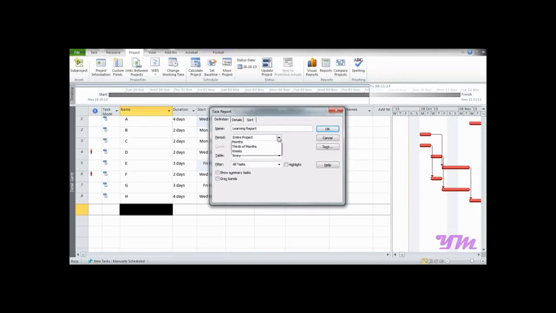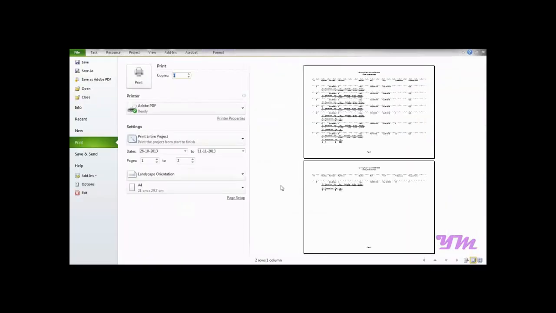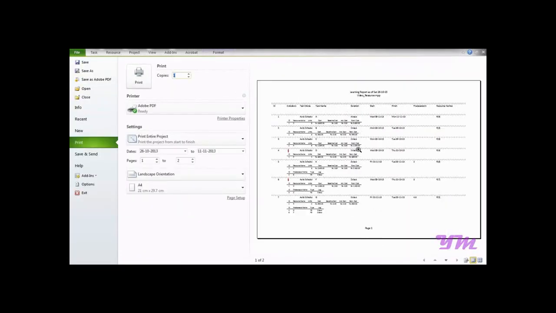Now we need to select a period that we want, for the entire period, or months or weeks or whatever we want. So let's select entire period. Table now shows summary task, gray bands, whatever. You can click on this if you require all these things, or not if you don't require. Let's click on this. Now what details we want to include: suppose from task we want to include predecessors, from assignment we want to include cost, and if you further want to sort it, you can click over here and sort by respectively. So once done, press OK. Now we have a learning report over here, you can see here in this tab, and by selecting it, it would generate a report as per the customization that we have provided.